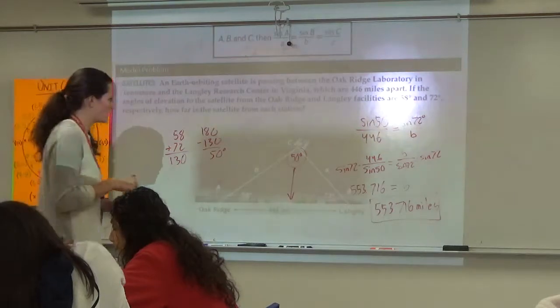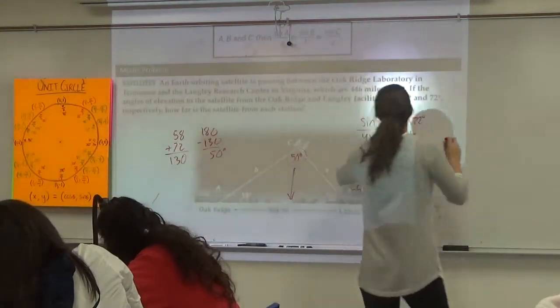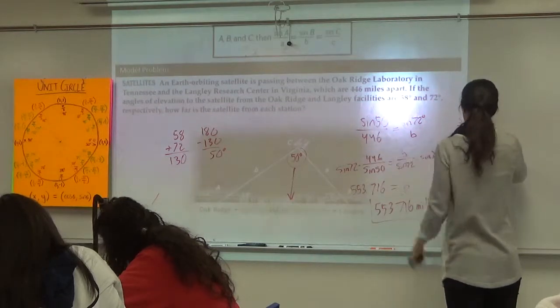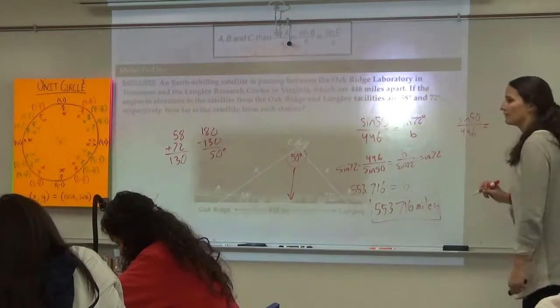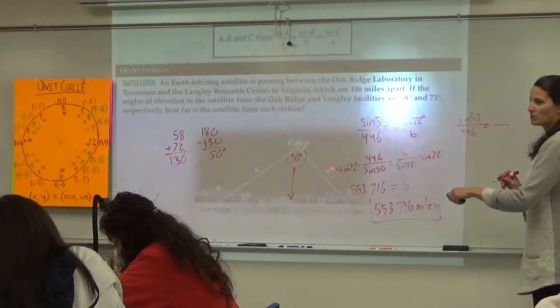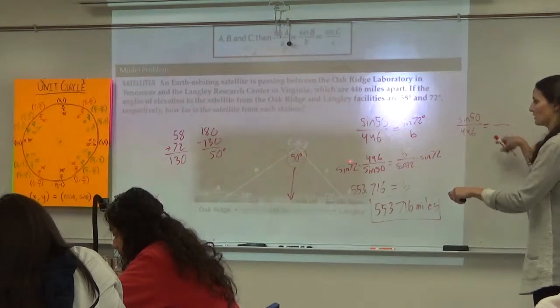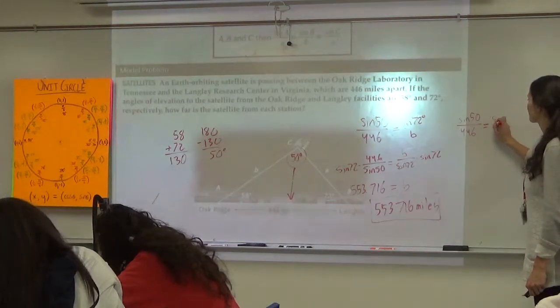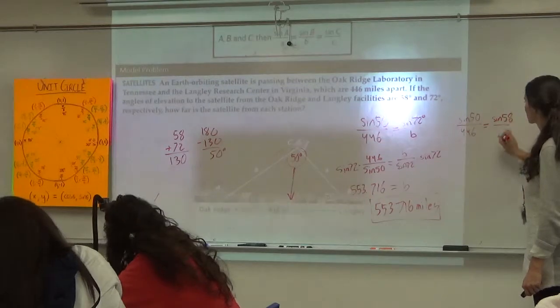So I'm going to have you all try the next one. I'm going to use the same given, sine of 50 over 446. But if I want to solve not for B, but for A, how is that going to change? Jackie, how's that going to change this side? What could I write on this side? So you're going to look at the opposite, which is going to be A.